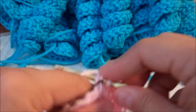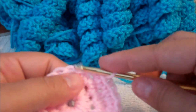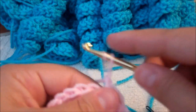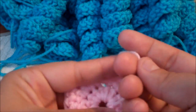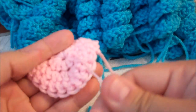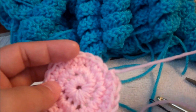Okay, we're back to our marker, and we're just going to slip stitch into that marker and fasten off. The middle straggler, pull tight, and it brings into that center so it doesn't be so big.